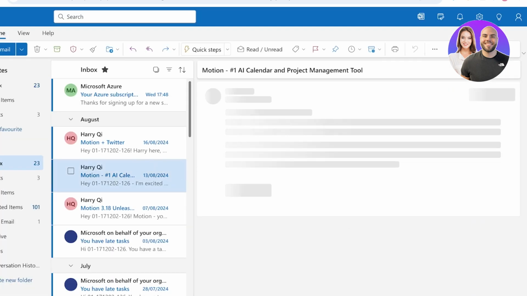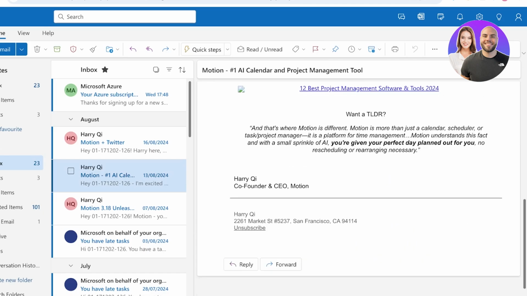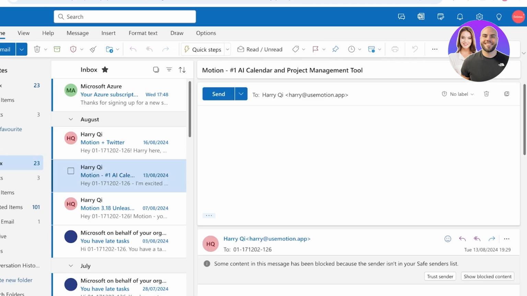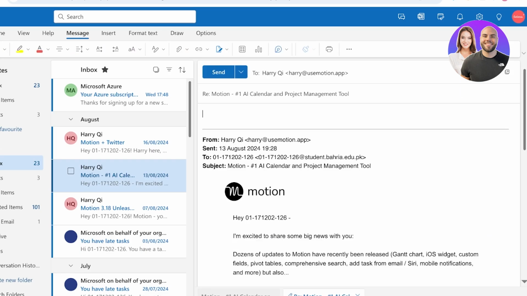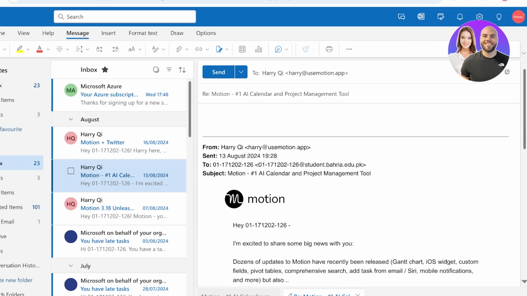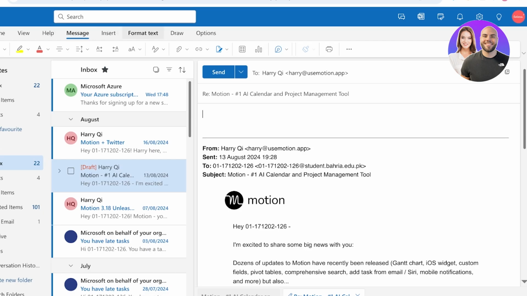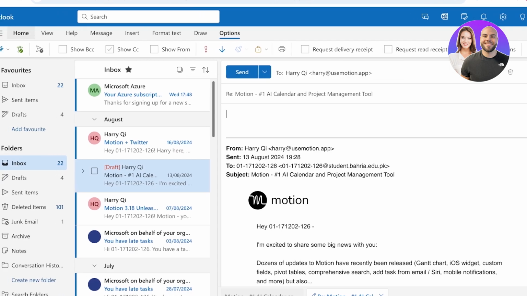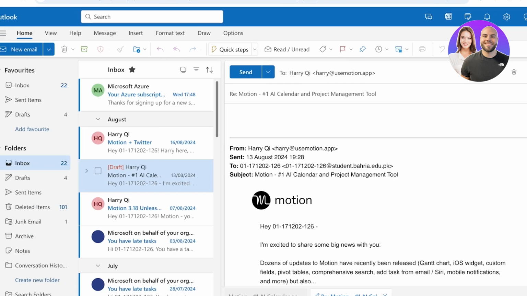But whenever you receive any type of email, you can see you have the option to reply. And when you click on reply over here, you have the ability to type out the email. On the bottom, you can view the entire email as well. So you can type in your content once you have your content ready. You will even see on the top, you have the ability to format, you have multiple different options. You can request delivery receipt, read receipts, you have a home panel as well.